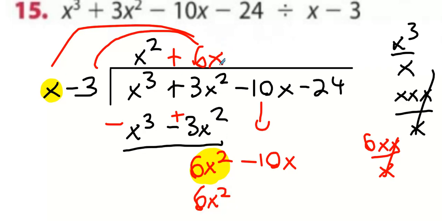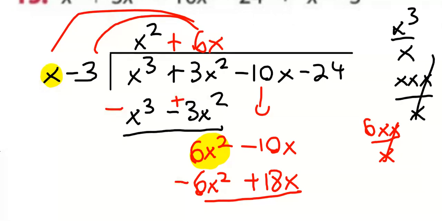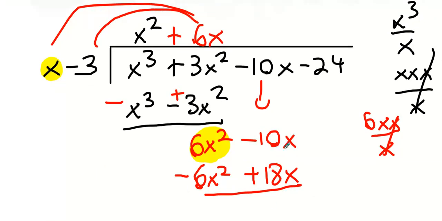And then by minus 3. Well, it's currently minus 18 because it's a plus by a minus. But what happens after that then? What happens when we subtract? That becomes a minus, and this one becomes a plus. And then what do we have then? 18 take away 10. 8x drop there.